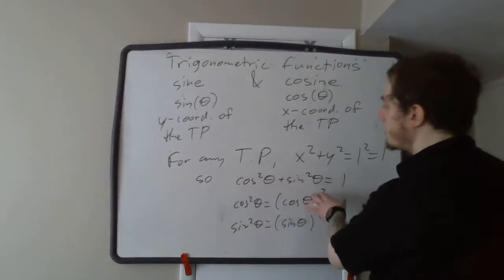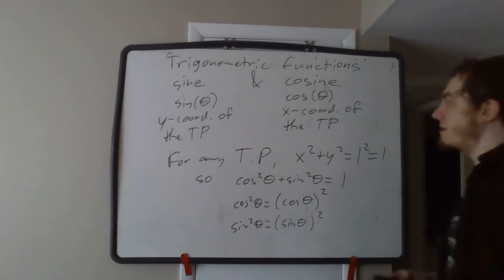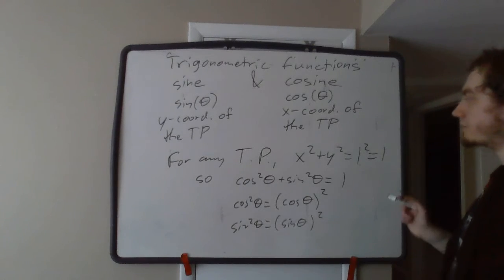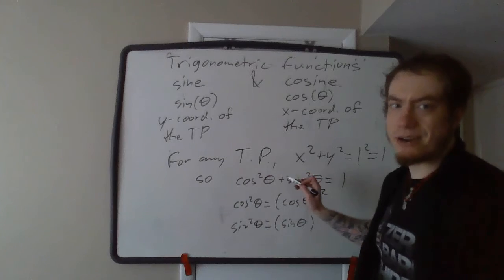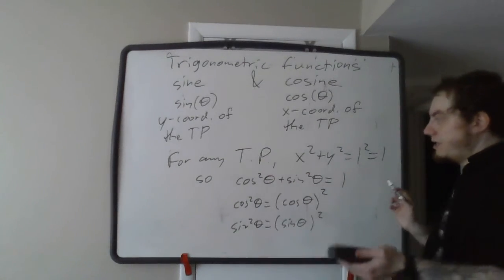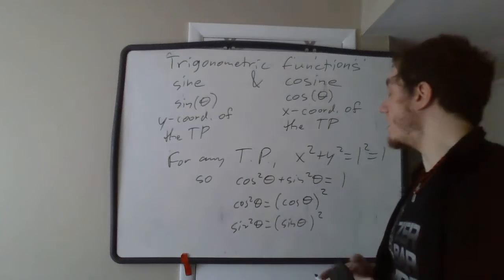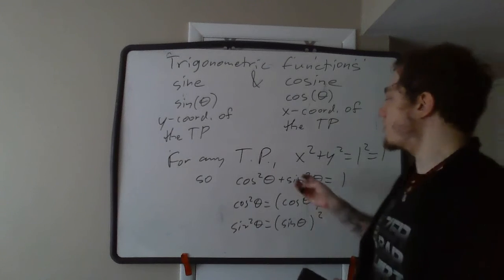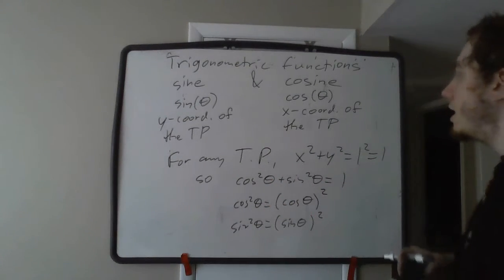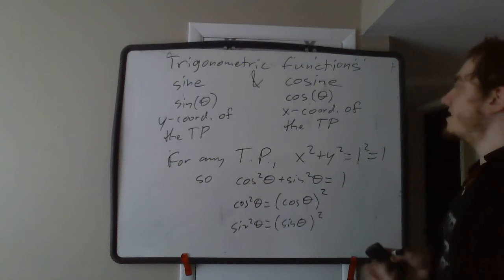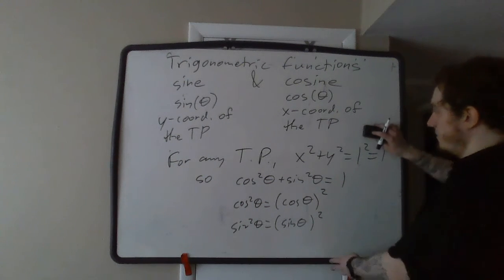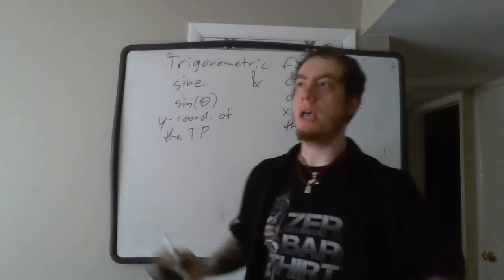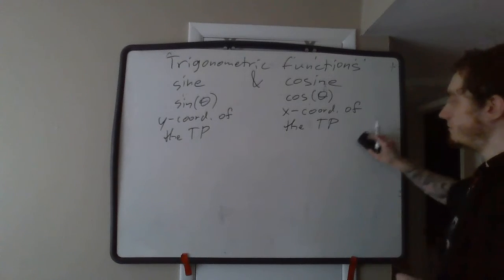But this is one of the observations that we can make about these trigonometric functions. And it just follows from this definition in terms of the unit circle. And really, this is just the Pythagorean theorem. That's all it is. Now, we'll return to the Pythagorean theorem in a little bit when we talk about some properties of the other trig functions, but for now I want to focus in just on sines and cosines. So, let's think of if there's anything else that we can say about sine and cosine. And again, if you didn't have your notes down, just rewind a little bit, pause, and take the notes.